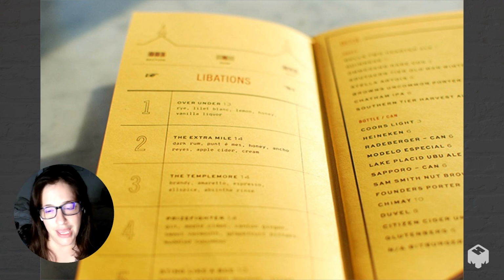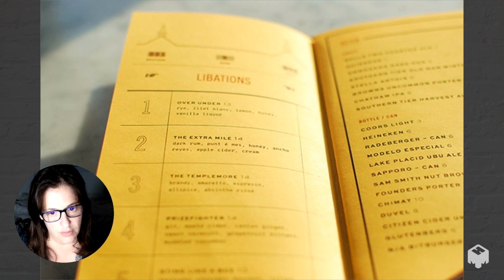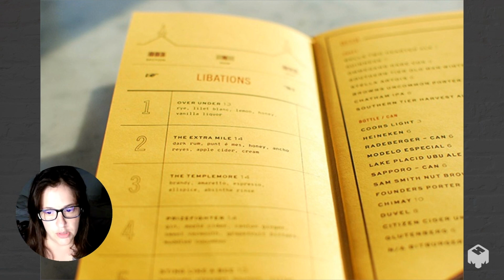Again, these are all decisions you get to make. How do you want to name things? What do you want to call them? How does that work with the concept? You can see the all caps headline. The cost is a different typeface. It's a little bit larger and thinner. And then you can see the item is below. The description, I'm sorry.